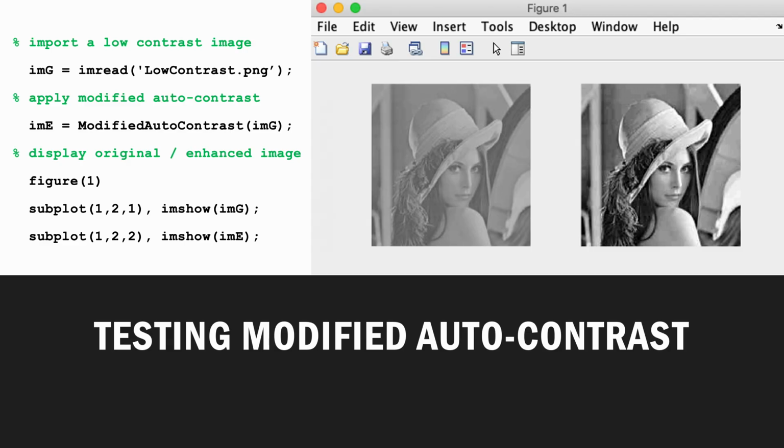On the right side of the figure, you can see the result. The enhanced image has stronger separation between light and dark regions, making details much easier to see compared to the original low-contrast version. This demonstrates how the modified autocontrast algorithm successfully improves image quality by stretching the pixel intensities while ignoring extreme outliers.